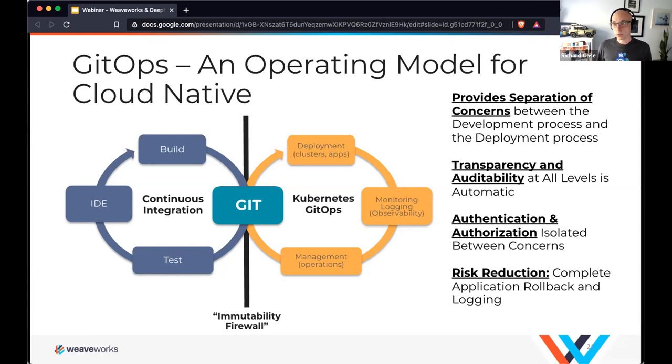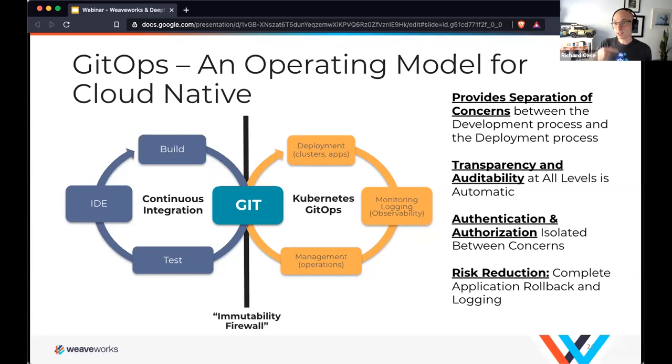And this means that we are using Git. The engineers are using Git, the operators, the clusters are using Git. We're using the same technology. But it provides a clear separation of concerns. Even though Git is at the center, we can have whatever CI tool we want to do our continuous integration. But then we have GitOps that is only taking care of the deployment into the cluster. So we have tools that are dedicated to each job. We have a tool dedicated to CI and we have a tool dedicated to CD. We don't have a CI tool trying to do CD and pushing things into the cluster.